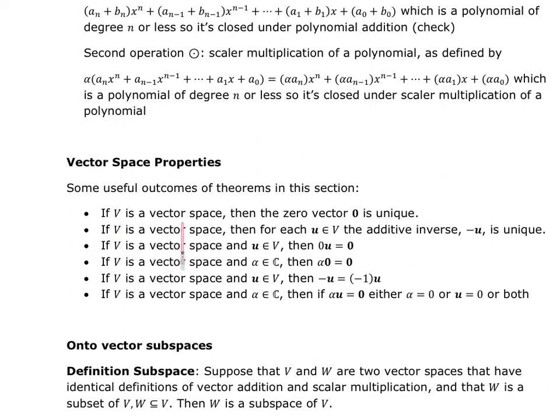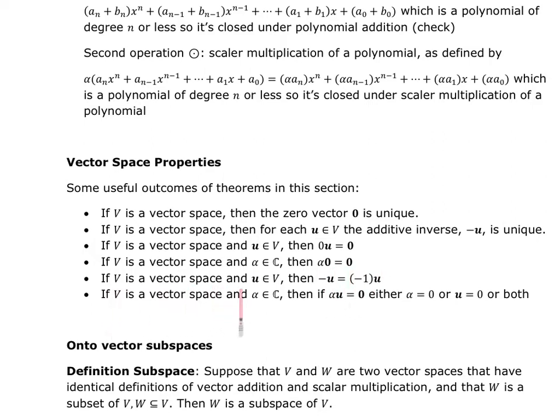If V is a vector space, then the zero vector is unique to that vector space. If V is a vector space, then for every element in V, the additive inverse is unique for each element. If V is a vector space, then for every element u in V, the zero scalar multiplied by my element in V will be the zero vector. If V is a vector space and my scalar comes from the complex numbers, then my scalar multiplied by my zero vector is still the zero vector all day long.